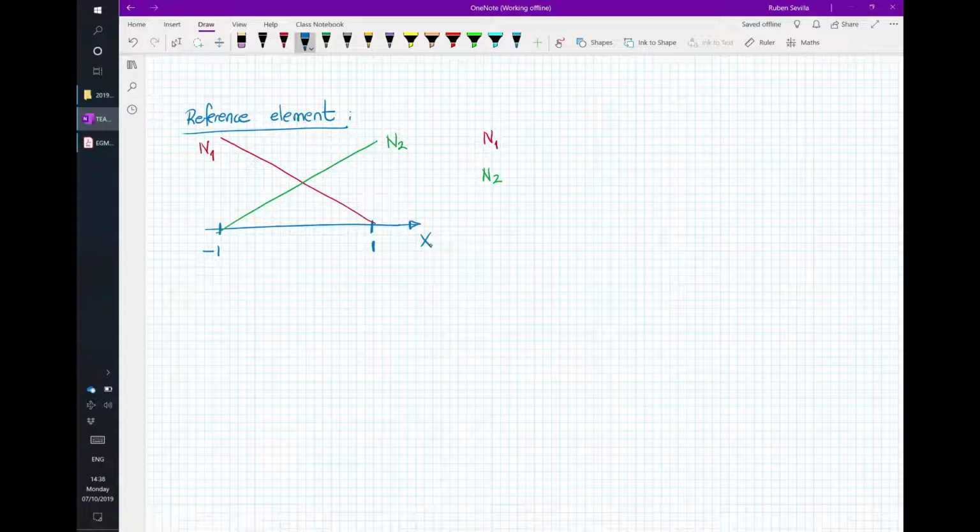This is just an ideal reference element, and for that reason, to distinguish it, I'm going to use Greek letters here. Okay? All the books use the same letters, and they use chi for this one. And then when you see the shape functions as a function of chi rather than as a function of x, you instantly know that you're working in this referential element. Okay? It's another coordinate system, as simple as that. Seems that I'm saying something very complex, but it's not.